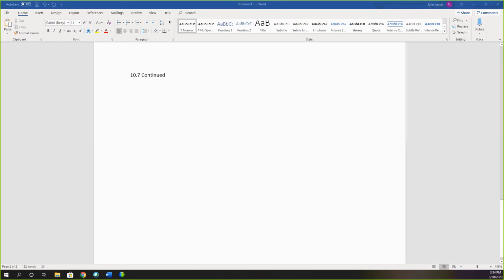Okay, continuing where we left off last time here in 10.7, we need to write out some theorems. So now that we have this idea that we can take a power series and converge it to a function, there's a lot of theorems that are going to come into play, and I'm going to show you some steps on how to answer the homework questions. So the first theorem is called the convergence theorem of a power series.